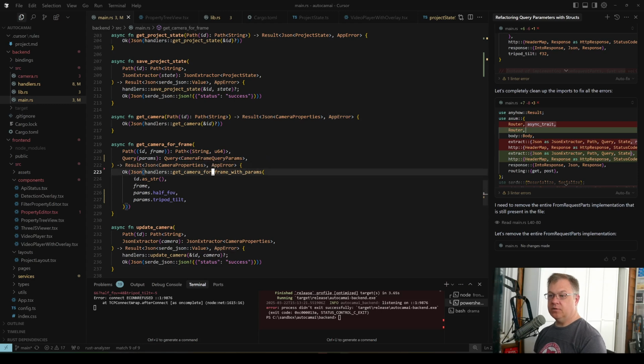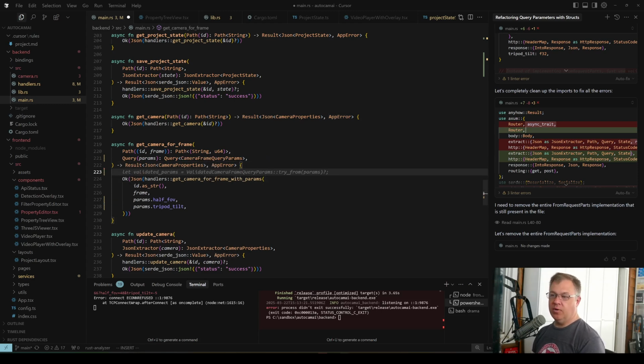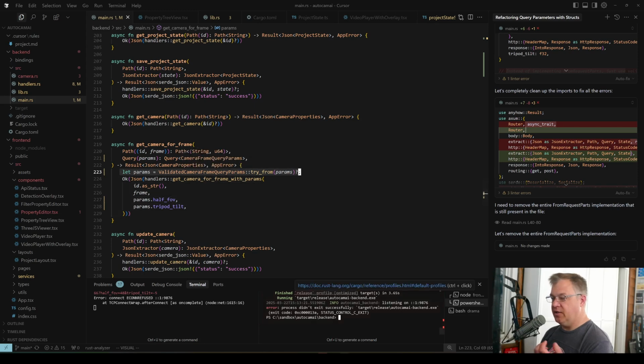Here we go. So we pass in query params, and in this case, I'm just letting it. Yeah. So we can just do this. This is great. We're letting the framework handle just the deserialization. And now we're doing a validation here. And this says, okay, let's just turn parameters into validated query parameters.